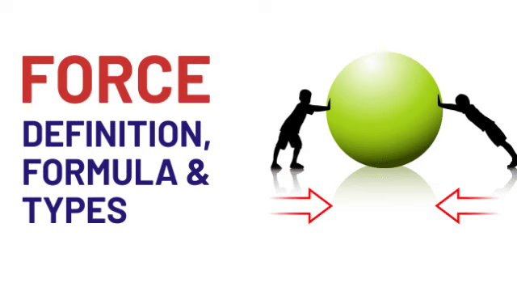One object on which force is applied and the other which applies force. If two objects apply force on each other, then the interaction between them is a push or pull. You and your friend push each other by applying force — interaction is taking place between both of them. With the help of a rope, pull a cow towards yourself and the cow will pull you towards itself. Both are applying force on each other.